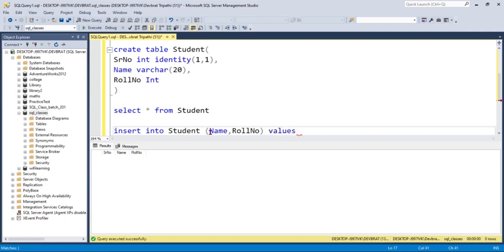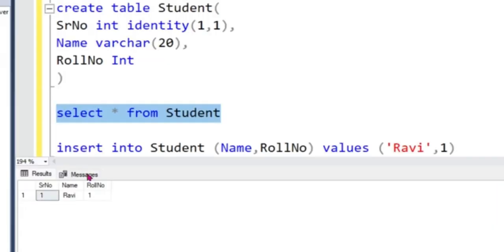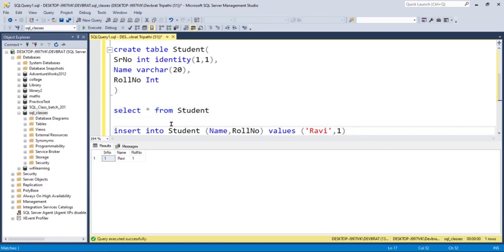And then you will be writing values. And then you can pass your name, let's say Ravi. Then roll number, let's say 1. Insert into, one row got inserted. When you execute, it will insert one row. Now you can select and check the table. You can see we have inserted one record in the table.